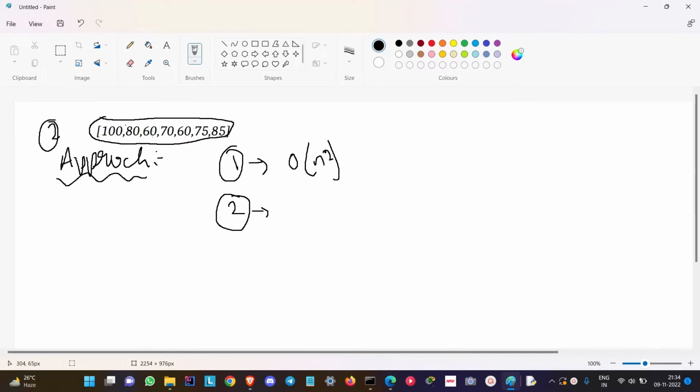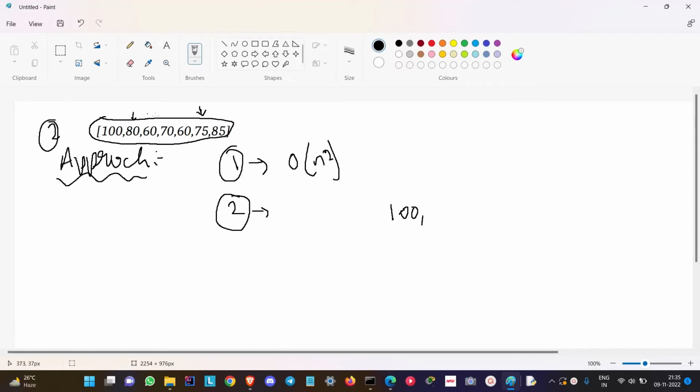Initially we have 100, so 100 has only one as stock span. So we'll continue. When we consider this number as 75, we can clearly see that the stock span will be 5, 4. So we can skip iterating over each element every time. So we'll see how.